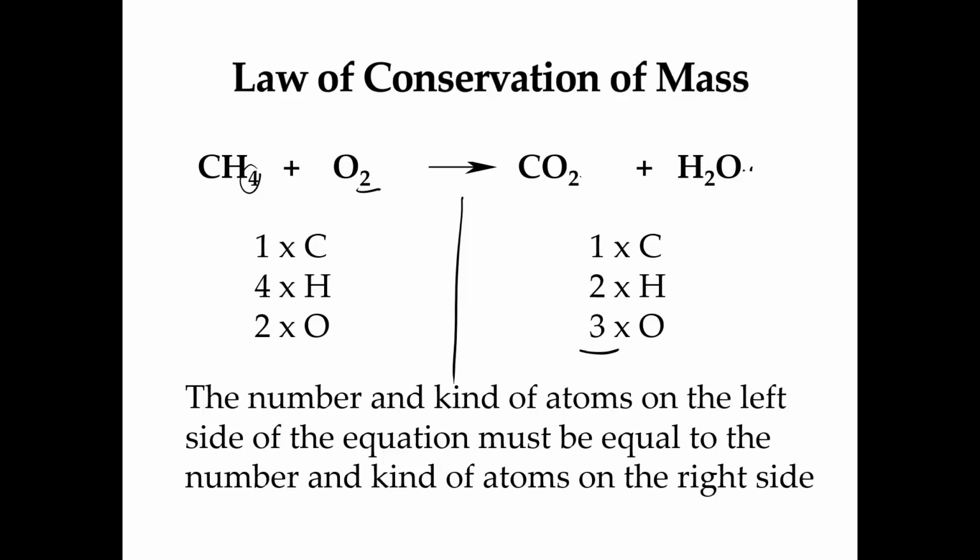And the only thing we can do is we can use more of the reactants or more of the products. And so what we do here is we can say, okay, so I have 2 hydrogens here on the product side, and 4 on the left. So I need to double this somehow, right? And so the only thing I can do here is I can multiply the whole molecule by 2. And then I got to be careful. So you need to be following some sort of rules here, right? So now you have multiplied the oxygen, but you've also multiplied the hydrogen here, right?